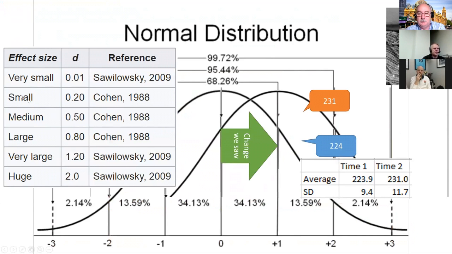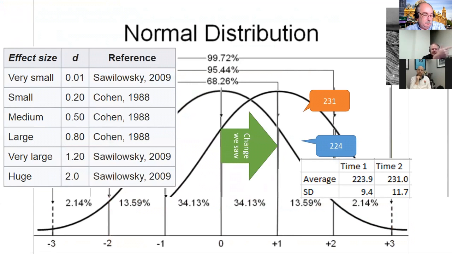I reckon when we see small effect sizes, they're actually trivial. So things that would count as 0.2 of a standard deviation, you go back to the real world and you say, hey, hang on a second. So we come back to our example here, 224 up to 231. That's a difference of 7. 7 out of, let's pull those standard deviations, 7 out of 10, that would be 0.7. So Cohen would be saying that's somewhere between a medium and a large effect size. That's one way to think about it.